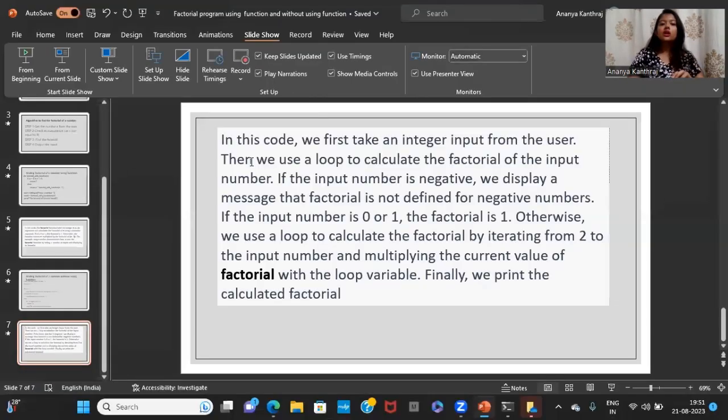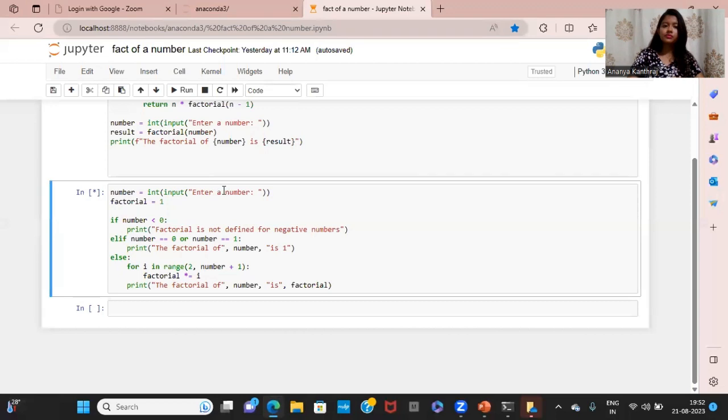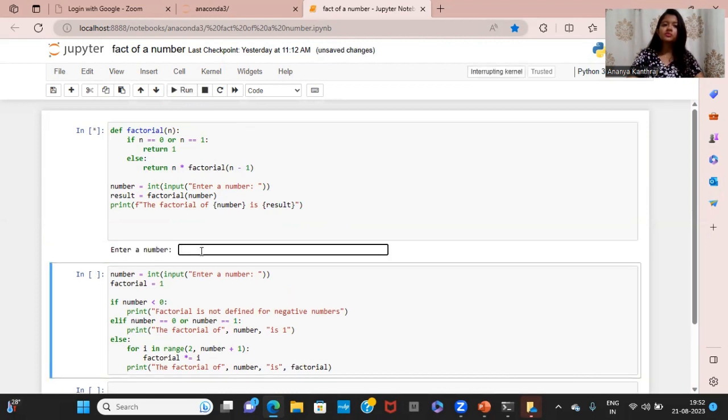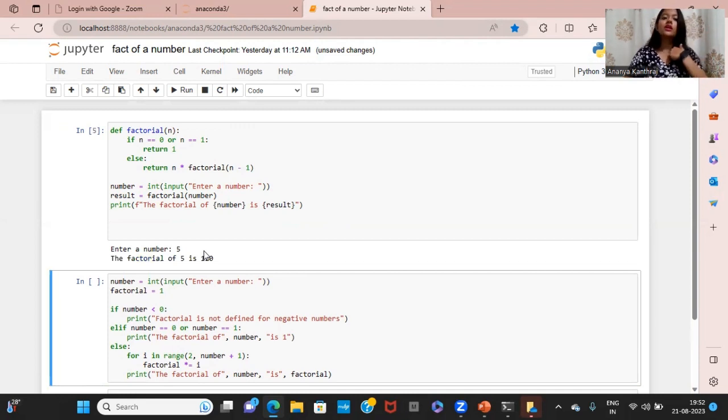So next, let us take any of the software which is available to you. So here I have taken Jupyter software to run the above code which is mentioned here. First, to find the factorial of a number using a function, let us run this code. It is asking us to enter a number. Let us take any desired number. I wish to take the number as 5, which is the above example. It says the factorial of 5 is 120, which is right.